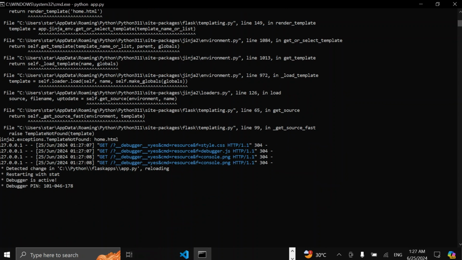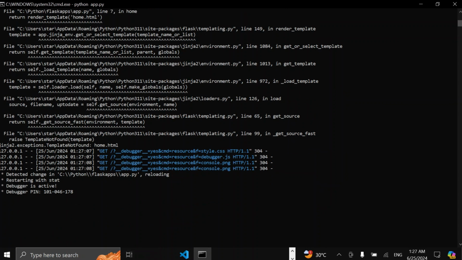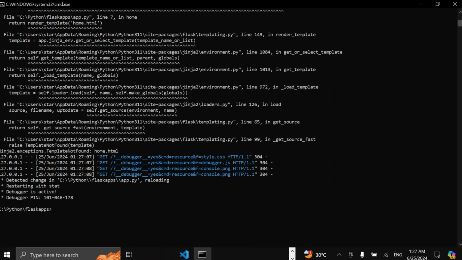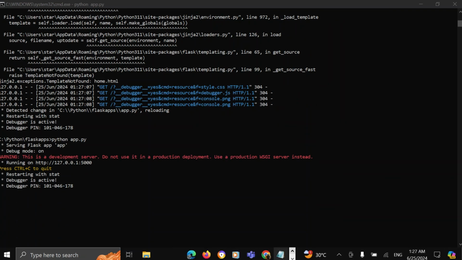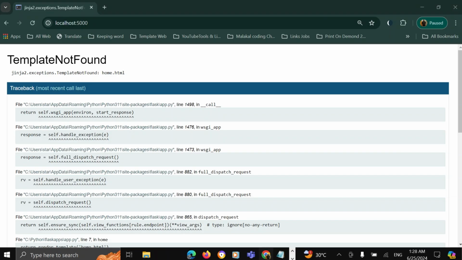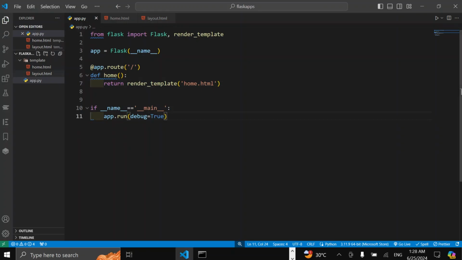Control C to stop, then python app.py, enter.